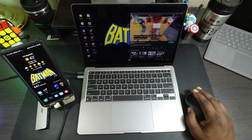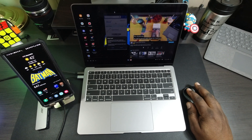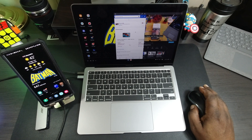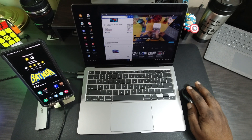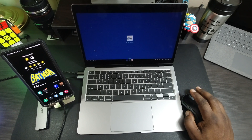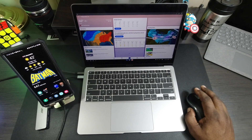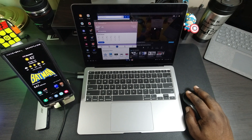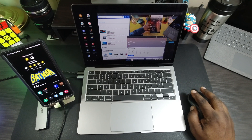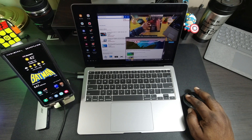Once I snap it, I can go ahead and open something else. Let's open Best Buy. Now, some apps won't resize, so you have to be aware of that — this is the biggest you'll get Best Buy. But I can have multiple things going at once. I can open up the Weather Channel, check the weather — and now I can minimize that too. I've got the Weather Channel here and Best Buy over here, and I can resize these and put them wherever I want.